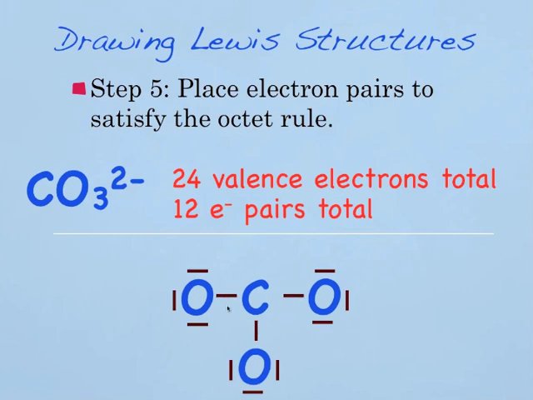So what will happen here? Pause if you're not sure to think about this. I'm going to go over the answer in just a second. I really want you to consider what do you think will happen since we cannot add any more electrons to this. We have used up all of our 12 pairs.